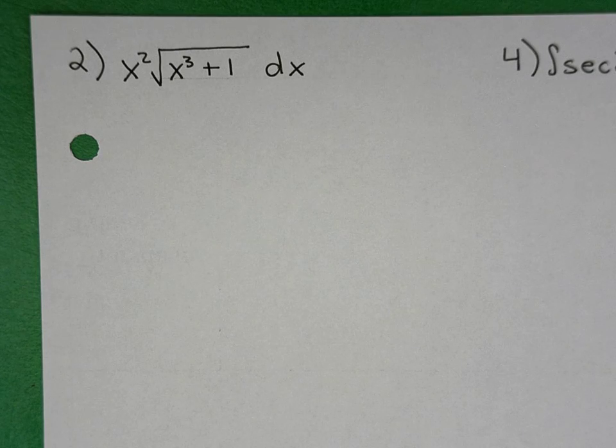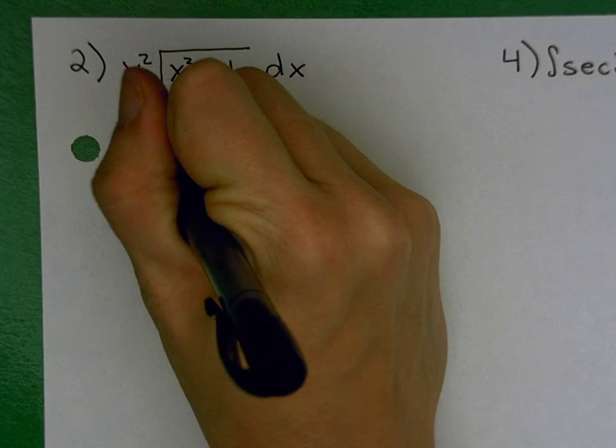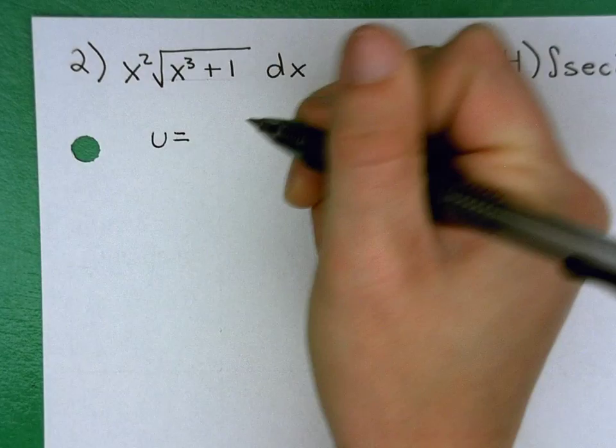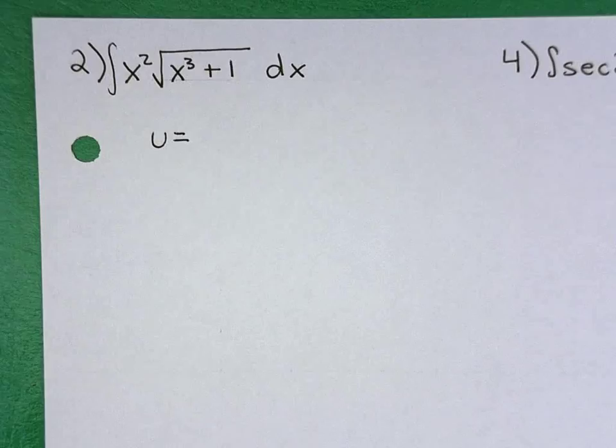Okay, so the purpose of a u-du substitution is to replace every x part of an integral with a u, and through that process we're going to be simplifying our problem, making it an easier problem to integrate, a power rule problem most times, or a basic trig. Okay? And so when we're looking at this first problem here, x squared root x cubed plus 1 dx, we're looking for a function that we're going to call u, and that function, when we take its derivative, also needs to be located in the problem.